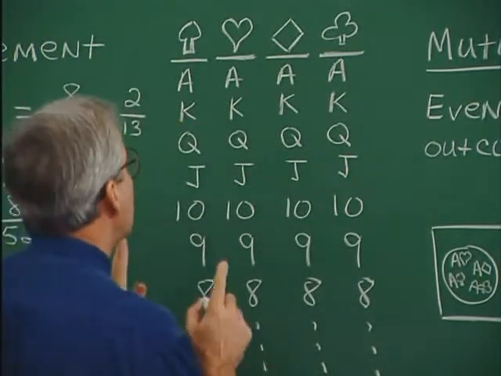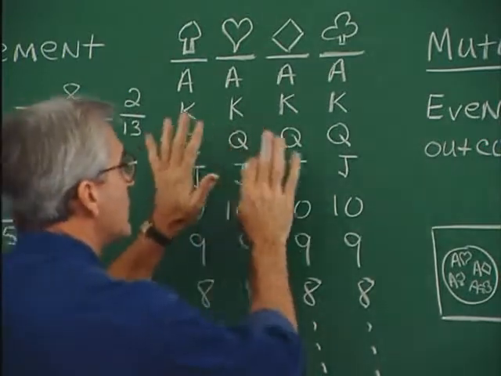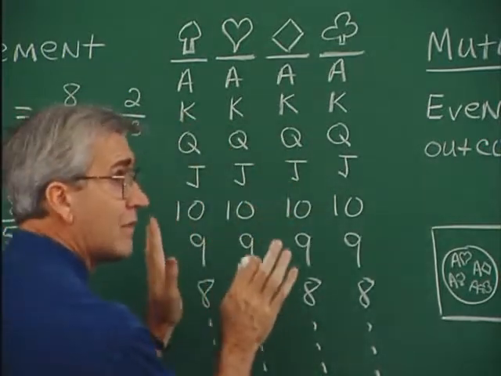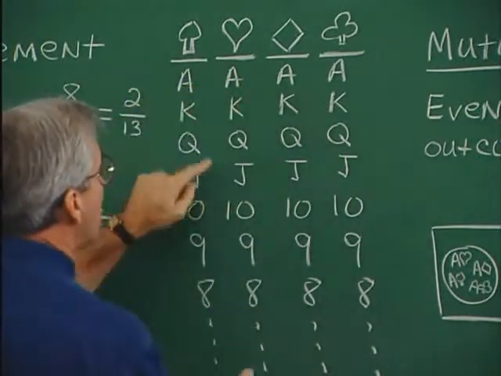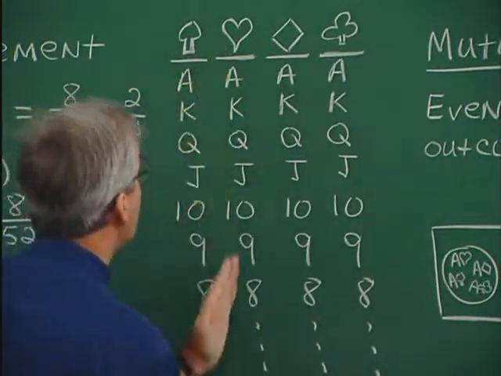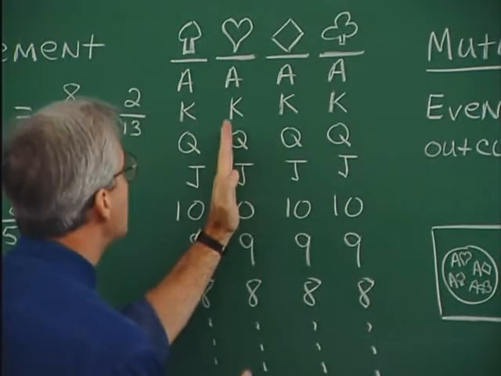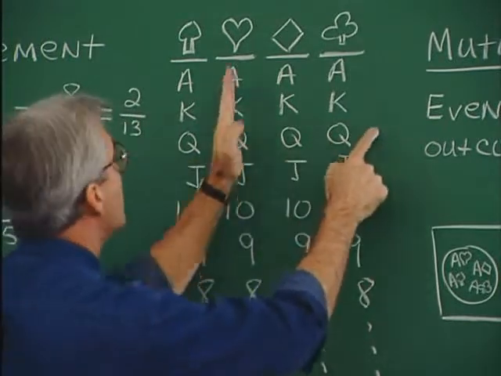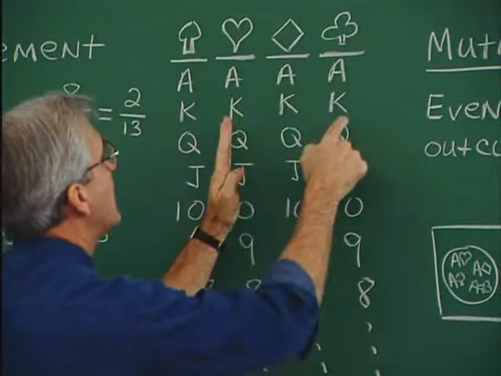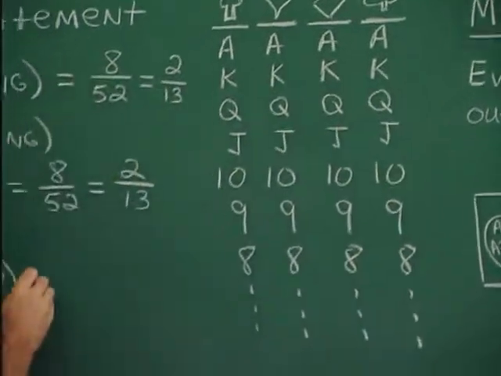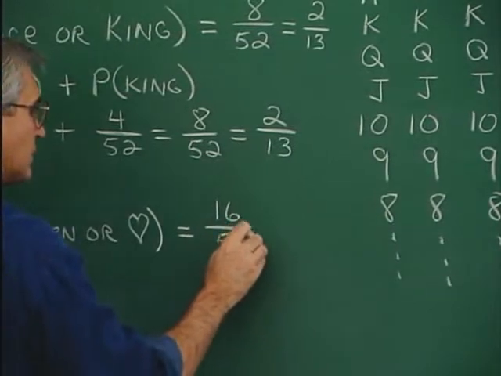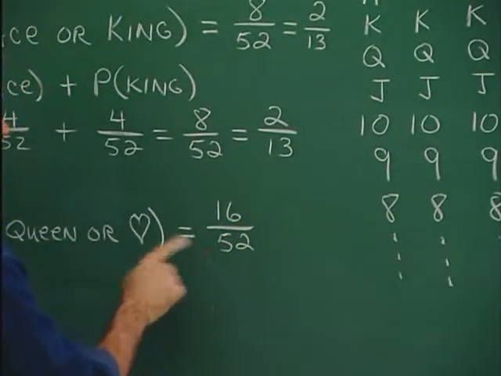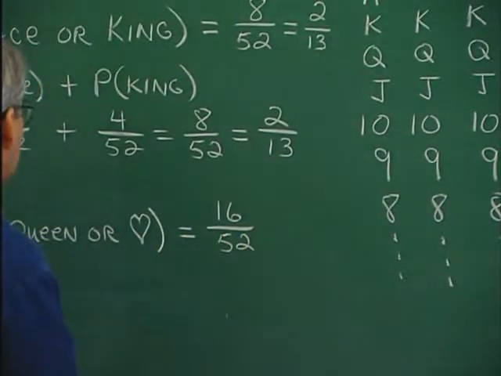So if we're going to get just the items in the sample space that we want, just those favorable outcomes, and not do some double counting, we would think of all of these hearts, the 13 hearts, including the Queen of Hearts, and the other queens. So it'd be 13, 14, 15, 16. So we're talking about 16 favorable outcomes out of the 52 cards. And I'll leave it in unreduced form just for the time being.